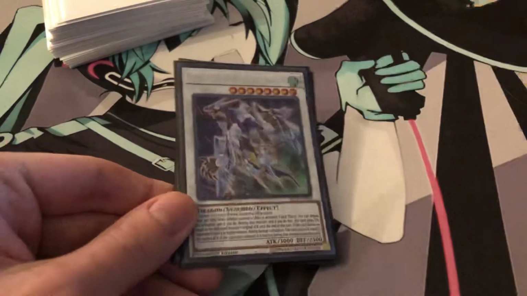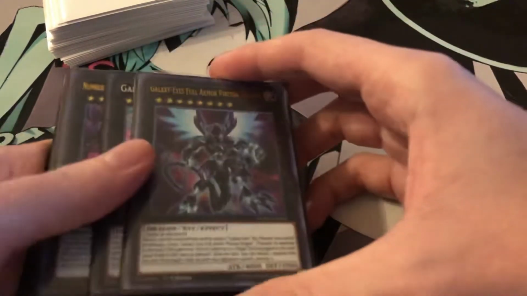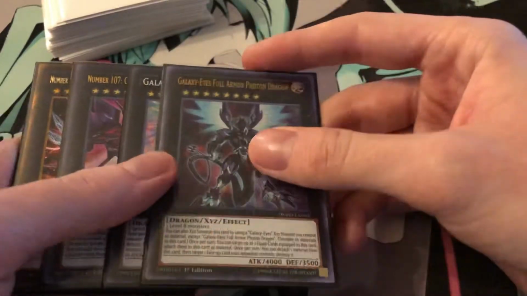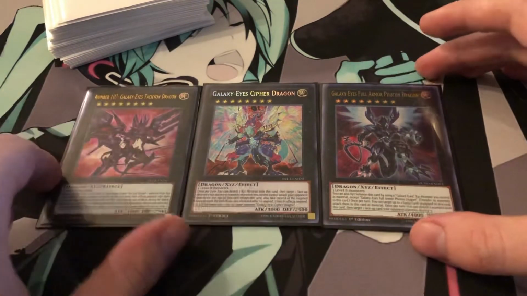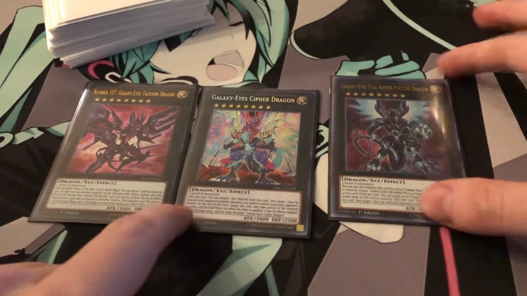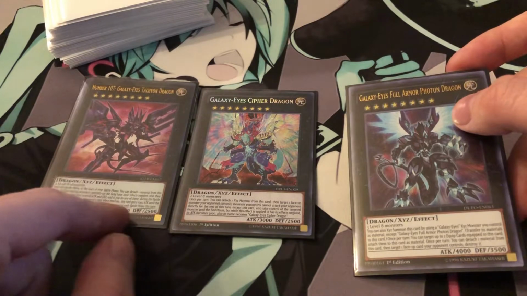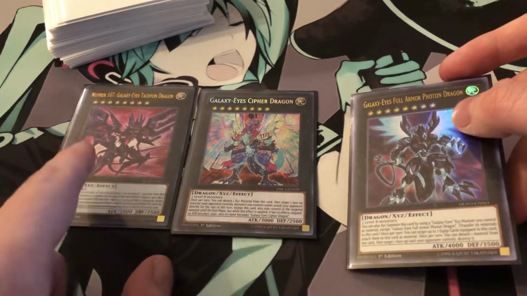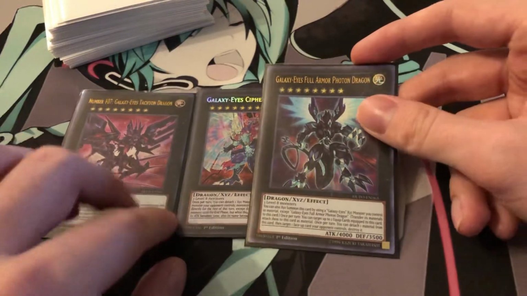This negates things and gains attack if it battles with level 5 or higher monsters. So if it does, you're pretty much guaranteed to get that 3k attack, or the 3k damage rather, excuse me. Then we have 2 Galaxy Eyes monsters that'll help you go into this. You have Cypher and Tachyon. Tachyon you can use just for its own effect, because it's better than Cypher. Cypher you usually want to use to rank up into this.